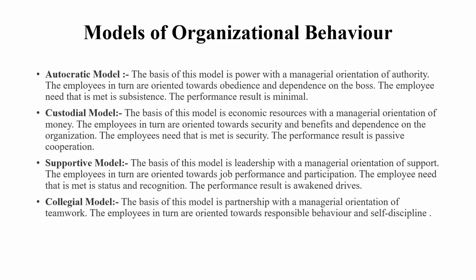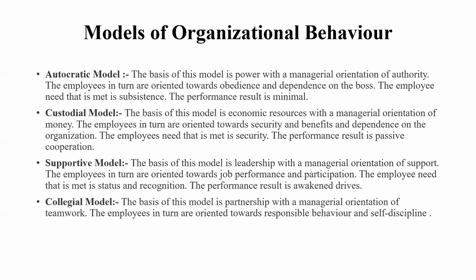First is the autocratic model. It depends upon power and authority. The basis of this model is power with a managerial orientation of authority. The employees in turn are oriented towards obedience and dependence on the boss. The employee need that is met is subsistence. The performance result is minimal.